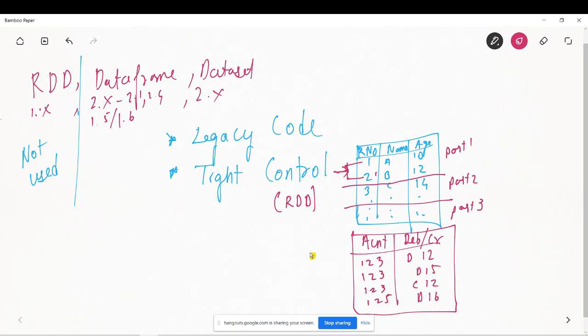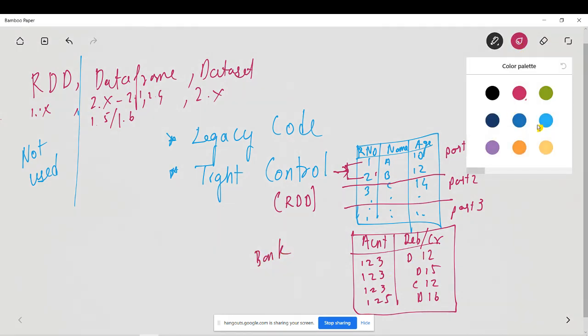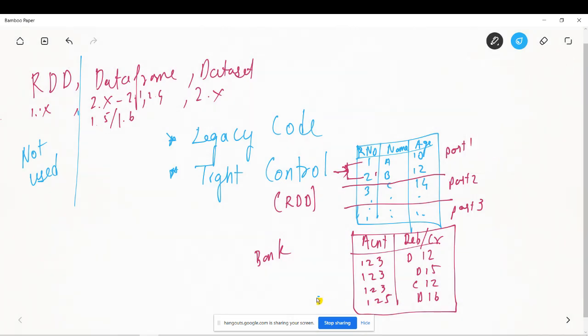For certain reasons you want this 123 account number to always be in the same partition.